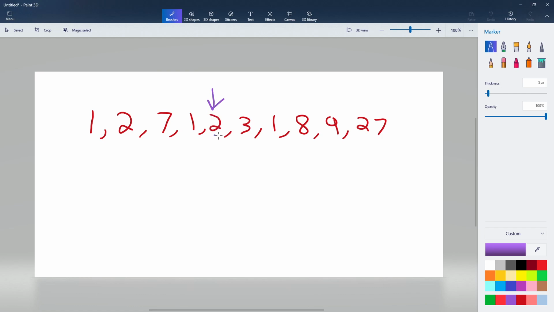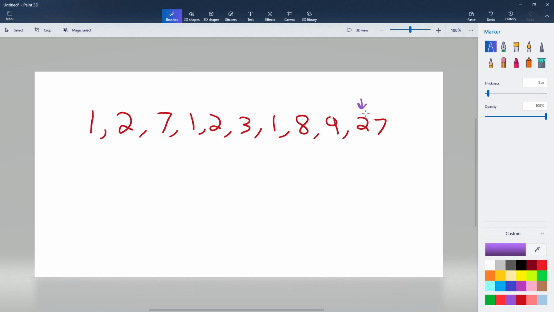So I'm going to look here, and I'm going to say, is that 1, 2, 3? No, it's not. It's 2, 3, 1, though. I'm going to look here. Is that 1, 2, 3? No. Is that 1, 2, 3? No, it's not. Say here, is that 1, 2, 3? No, it's not. Is this 1, 2, 3? No. And now I need to stop, right?